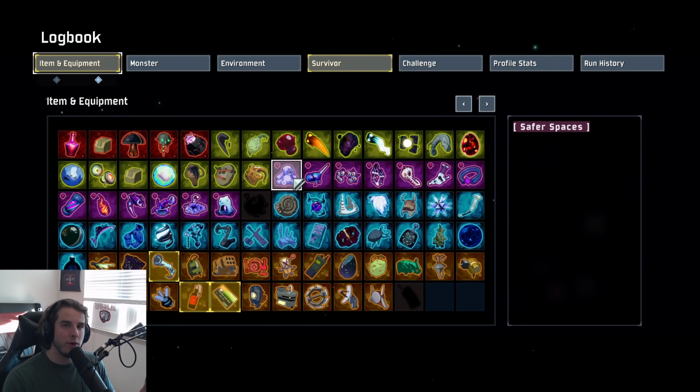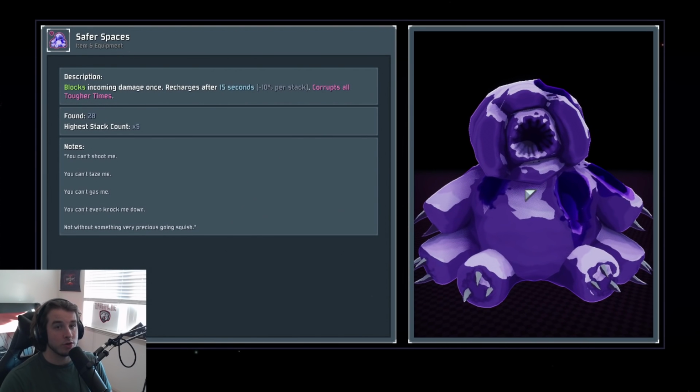Moving on to void items, which are the new tier. Essentially, if you don't know, void items are just corrupted versions of regular items that are changed in some way. So starting here with Safer Spaces, these are your Tougher Times, your teddy bears. Instead of having a chance to block damage, it guarantees that it blocks damage and simply has a cooldown period. Now, this minus 10% per stack is not linear, meaning with 10 teddy bears, you don't have a 100% chance to block everything. That would obviously be super busted.